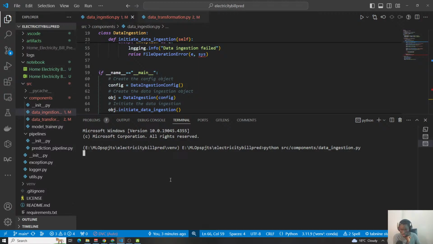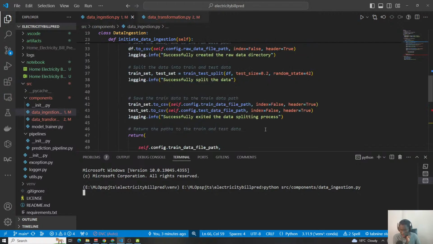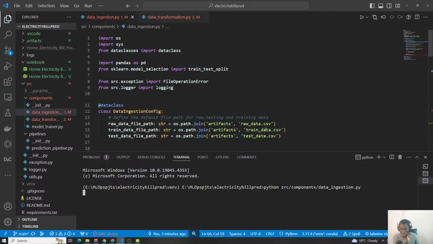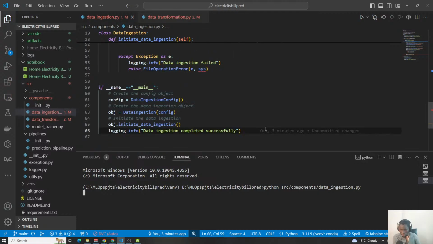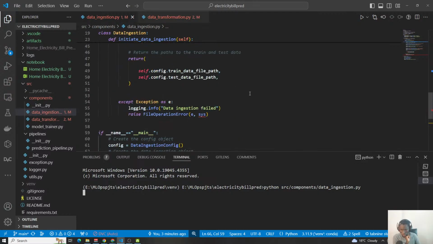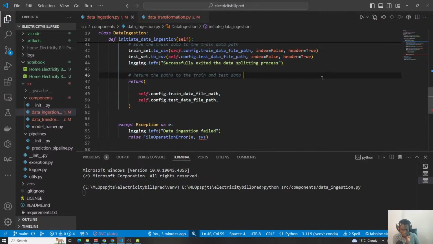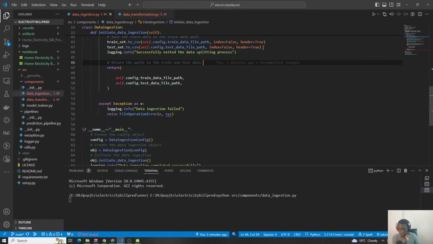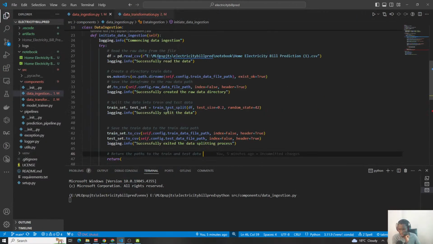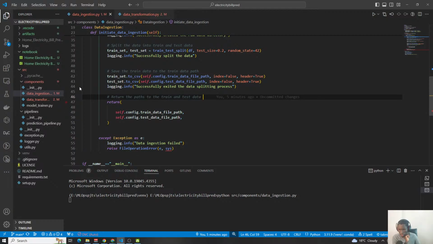Let's see if you're going to get an error and see what the error will look like. But I don't think there's something wrong here. And the except block is okay.